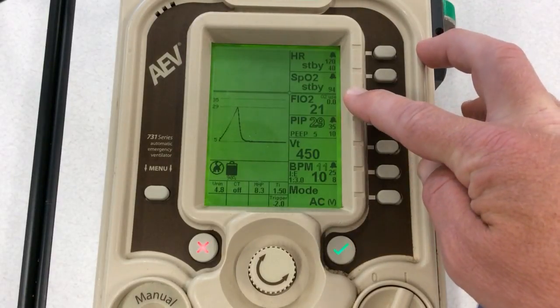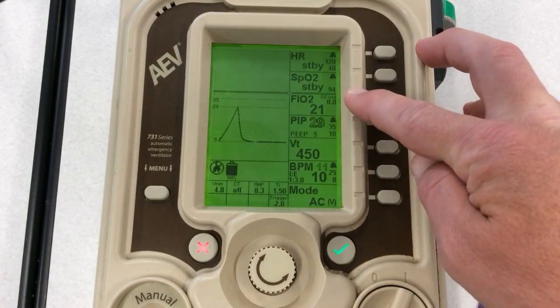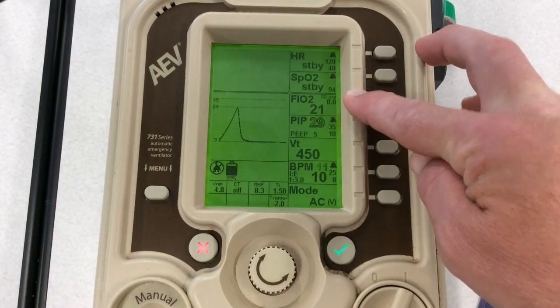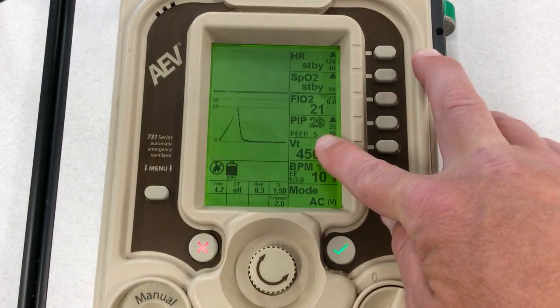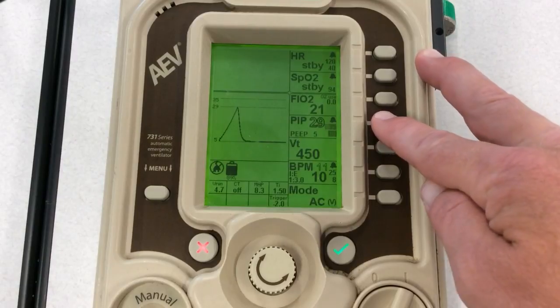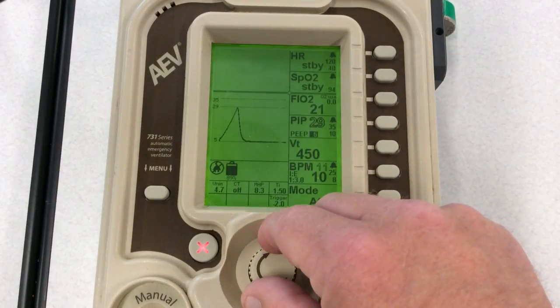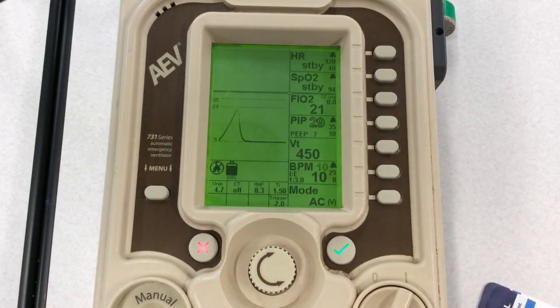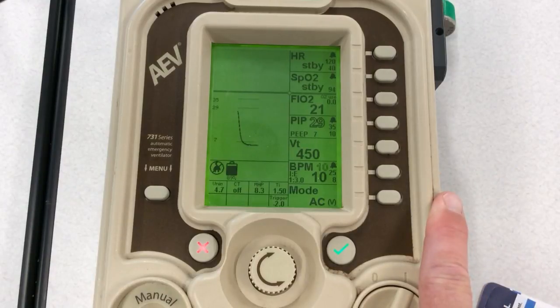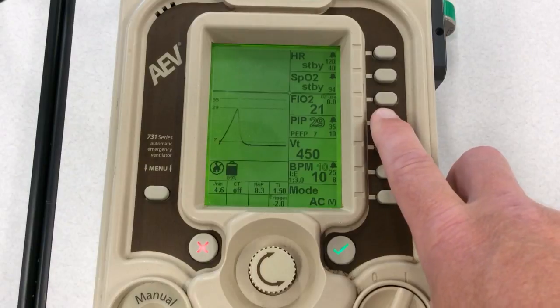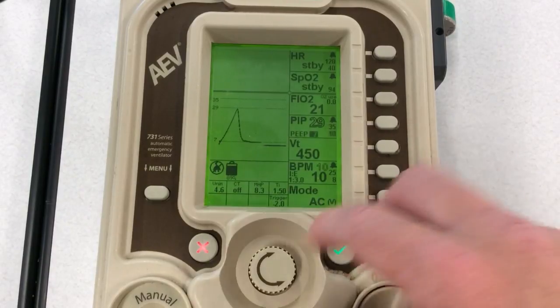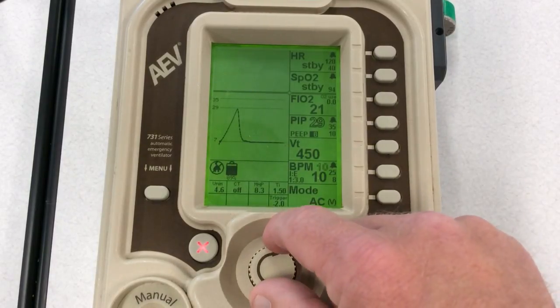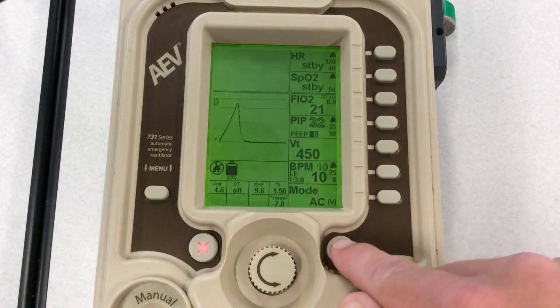Based on oxygenation, if I need more oxygenation, I'm obviously going up on my FiO2. If that doesn't work, I'm going to start trending my PEEP upwards. If they were still hypoxic, I would just highlight the PEEP, turn it to 7, and see what happens. Give it a few minutes and see if the patient starts oxygenating. Look at them and see if they're cyanotic. If that doesn't work, we can go up a little more, pushing the button to highlight. Go up to 8 or 9. Let's see what 8 does.